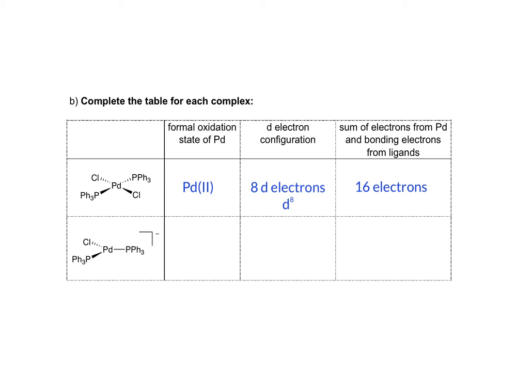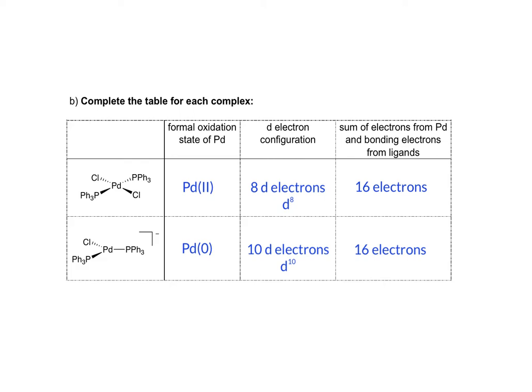For the active anionic palladium catalyst, which has an overall negative charge, that negative charge corresponds to the anionic chloride ligand, so that the formal oxidation state of palladium is 0. With 10 d electrons on palladium 0, the valence electron count of the active catalyst is also 16 electrons.